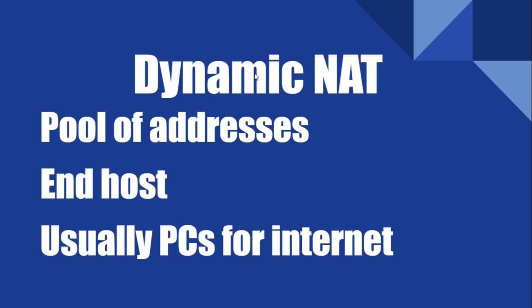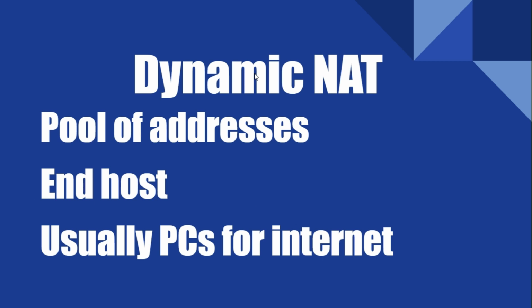Remember, it costs money to get public IP addresses. Nonetheless, they're running out of public IP addresses. That's IP version 4. So a company can save a lot of money by using private IP addresses and using NAT, network address translation, to reuse or have multiple usage of that public IP address.